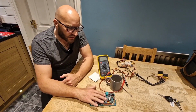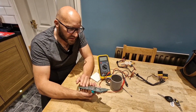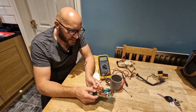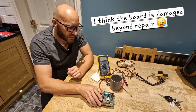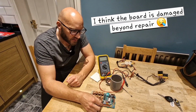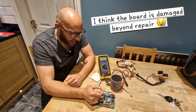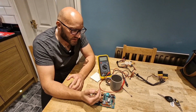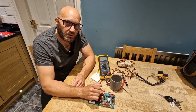So sadly, it's looking like I might have to call time on this. I'm not an electronics engineer. I've done as many checks as I can. So I think I'm going to park this one now and concentrate on getting the battery swapped over on the good board, and then we'll fit that to the driver's side, and I'll keep my fingers crossed that it still works.